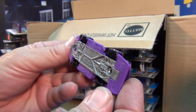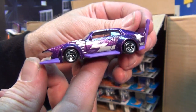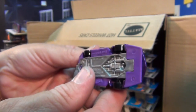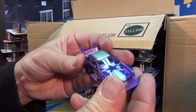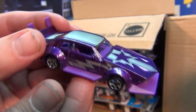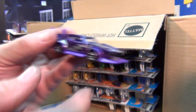Very cool. When I seen pictures of this, I was wondering if this plastic part was going to pop off and then maybe we'd be able to use it in the boosters. Oh, look at this big overhang here. That's a pretty wild looking car there. But I don't see it coming off. It's part of the car. That's pretty cool. I don't know if you can see the interior. Purple. Pretty interesting. I wonder if they're going to come out with other cars of this ilk. It's a whole scene in Japan where they do this to the cars and trucks.